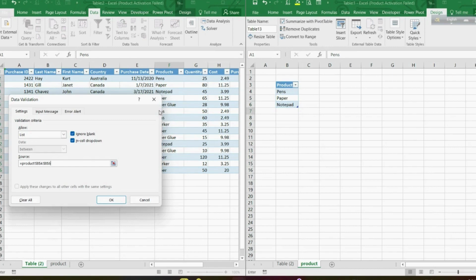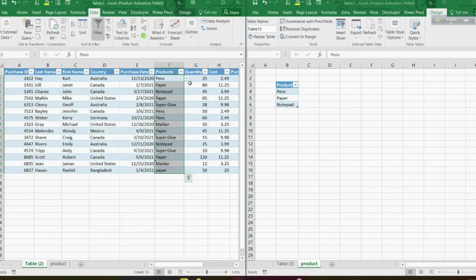This time, instead of typing the list of validation criteria in the source field directly, we will click in the rectangle bar on the right, and you will see that your cursor has now changed to a cross. Move to the validation list and select the cells of your table. As you can see in the data validation source, it is now referring to our table on the list. Click OK and try it out.